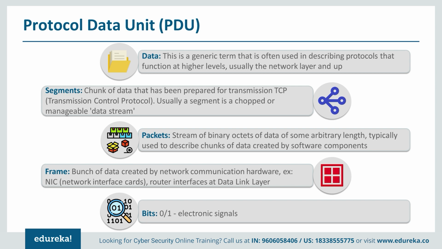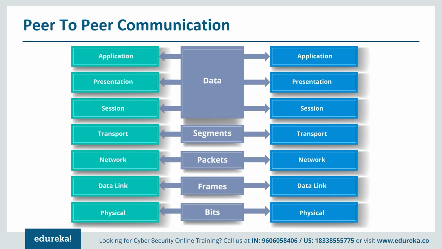And data is the generic, normal term we often use to describe protocols or information, usually from the network layer and up. Any information above the network layer is called data. This is the same as how peer-to-peer communication works. Physical layer can understand physical layer. Data link layer can understand data link layer, but the word is frames. The data link layer can only read and understand frames. The network layer is for packets, and the transport layer is for segments. And the top 3 layers are considered as data. This is the OSI model.